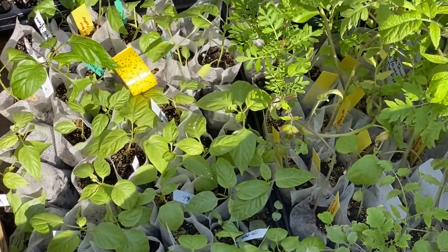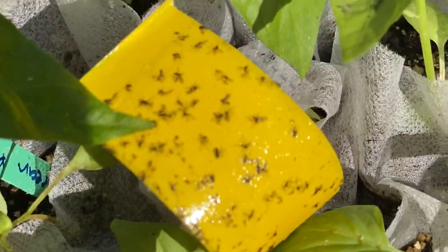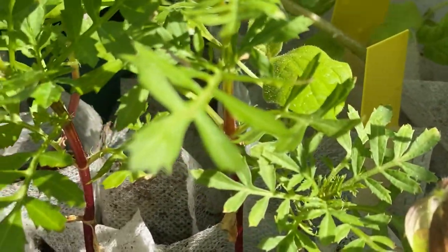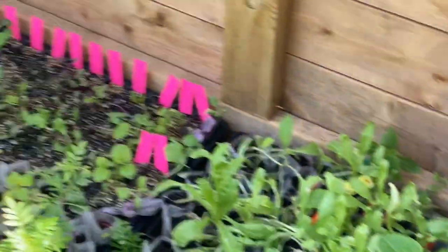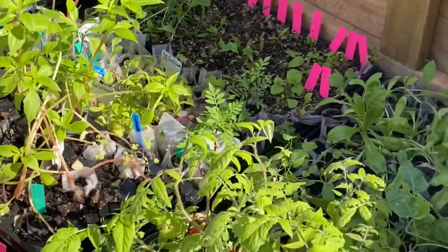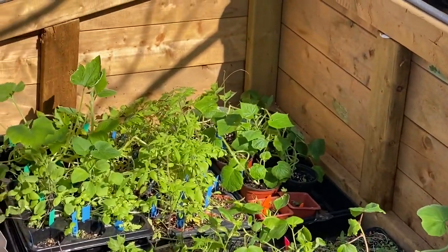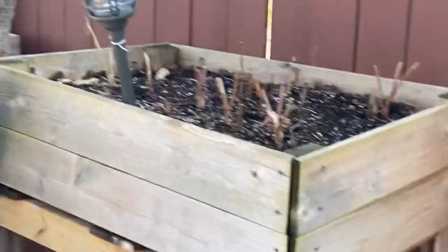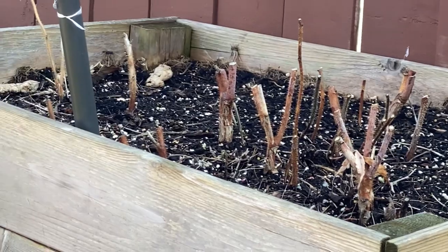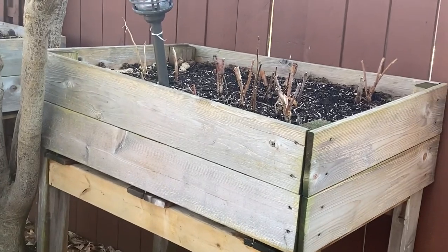Look at these hot peppers — these little bug catchers are amazing! Oh my gosh, they have flowers already on them. Can you see — the Miracle has a flower! I love it. I won't leave this open all night; I'm going to close it up soon. As soon as it gets about five o'clock I'll close it up. In here I was planning to grow my sorrel, but we'll see — I'm just waiting to see if they're going to come back or not.